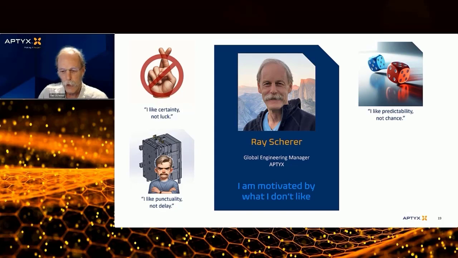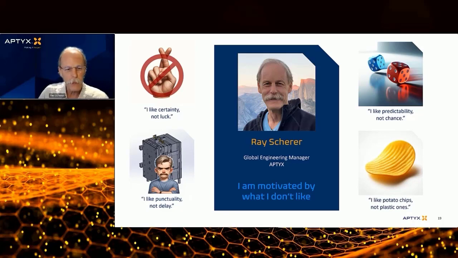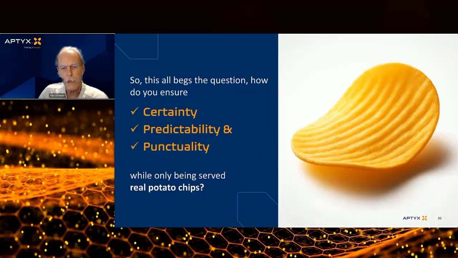And of course, I didn't like plastic potato chips. I really only liked the edible kind. So that launched me off, in search. I wanted to get back certainty. I wanted to get predictability, and I wanted to get punctuality. And then I only wanted to eat the edible kind.